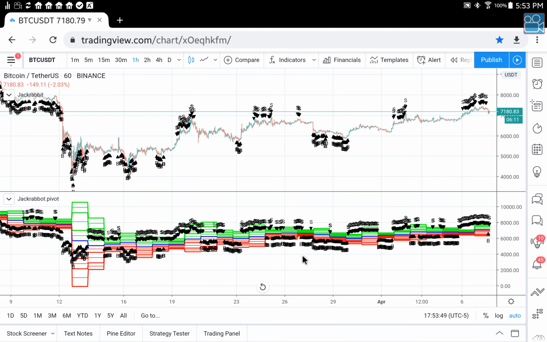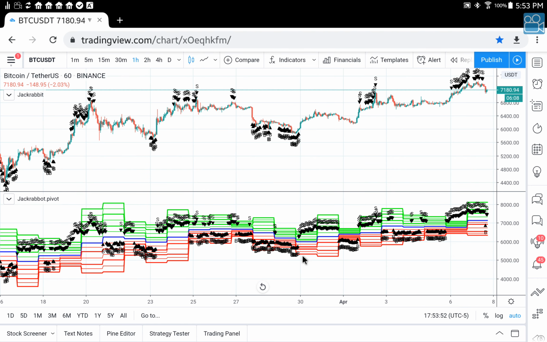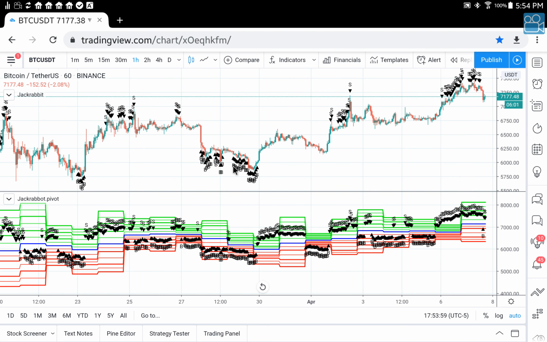This will automatically pick and choose the numbers according to the previous daily values. And as you can see, the combination is producing some very good results, even without dollar cost averaging. So this is something that you want to test in your paper trader.